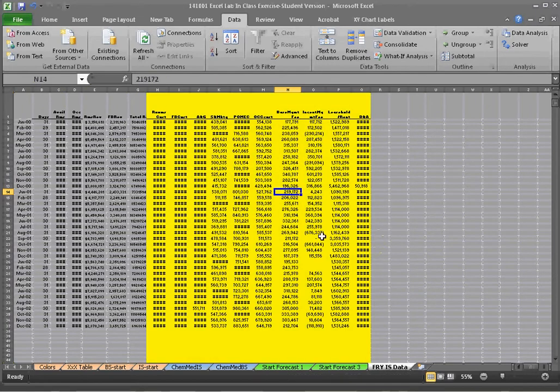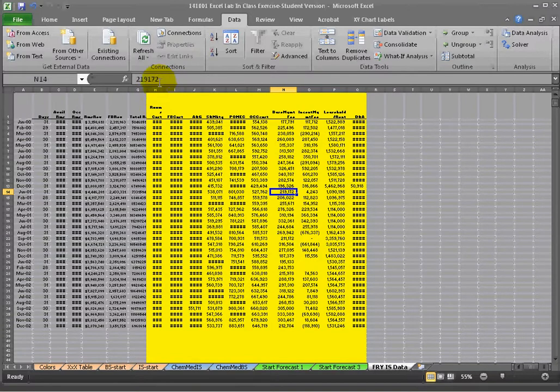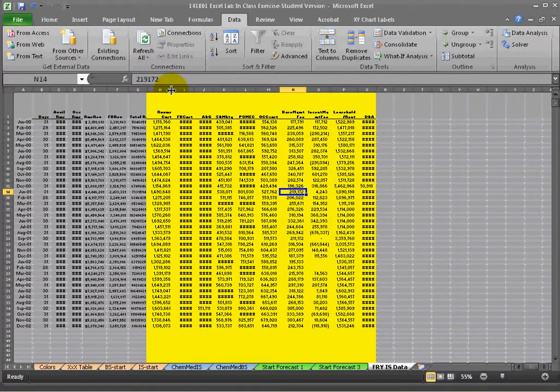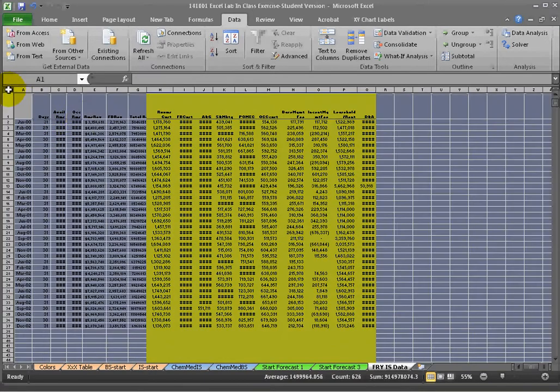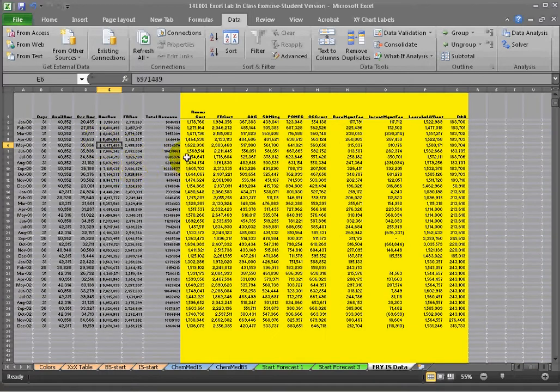You'll notice that all the numbers are fairly small, and Excel has a couple of columns where it just shows angry pound signs. The angry pound signs just mean that Excel can't show all the digits and is very upset. The way you fix that is go to the line between the two columns, and you'll notice that your fat white cursor turns into a thin black cursor with double arrows. Just double click when it turns into double arrows, and Excel will automatically resize the column. You can also click on the upper left-hand corner area, select all the cells, and do the same thing, and Excel will adjust all the columns to fit in order to show all the numbers inside the cells.